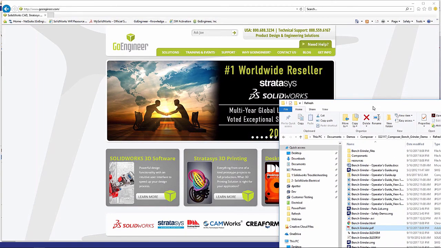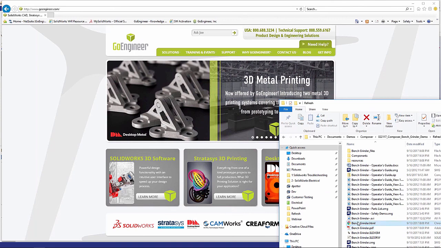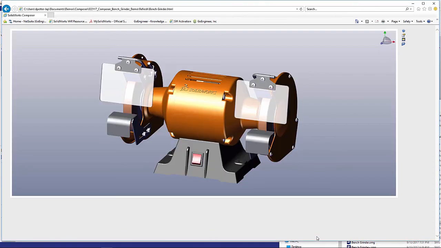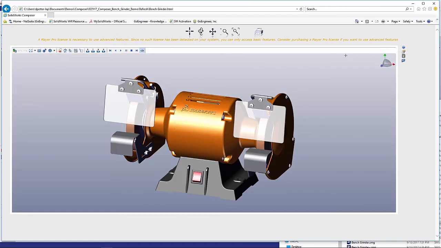When you are in your browser, all you need to do is open up your HTML document through your browser. Make sure that you allow the blocked content. One thing you might want to be aware of is through your tools, turn on your standard toolbar. Now I can come in and turn on any toolbars that I'd like. And then from there, customizing my embedded content.